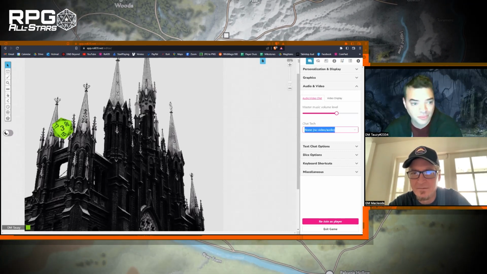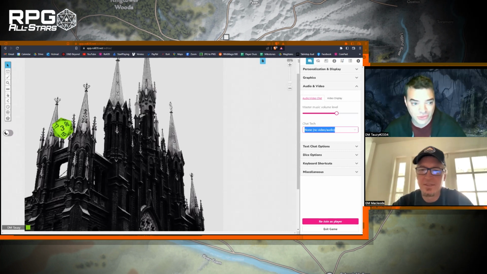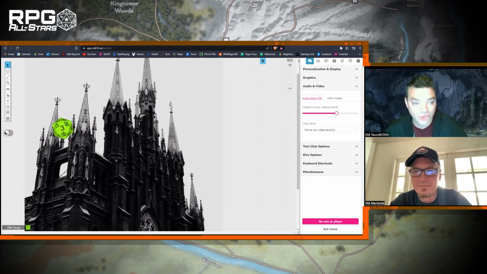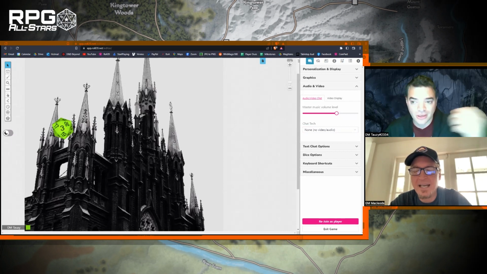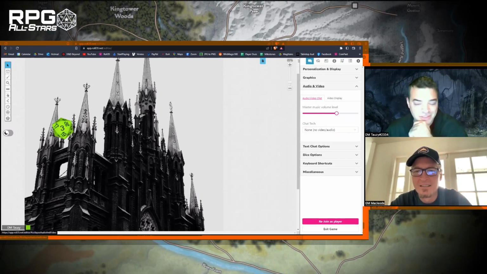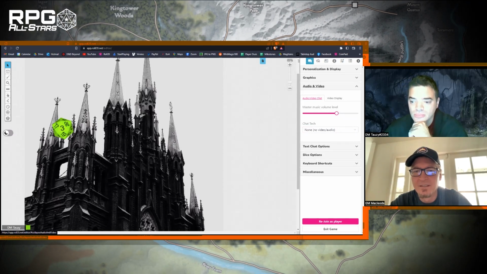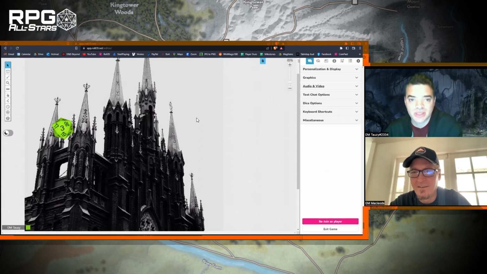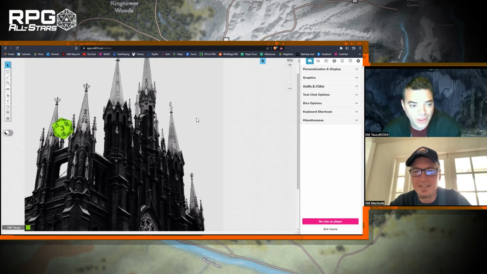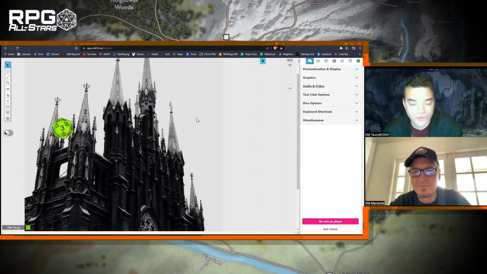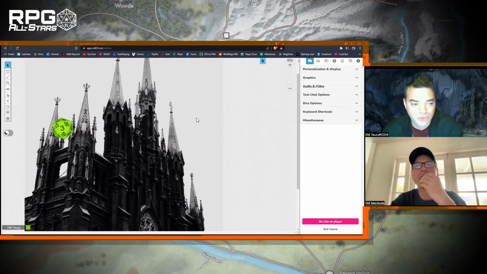I select none because Zoom is just better. I use Zoom all the time. Some people freak out because when you start up Roll20, you're suddenly on. The default is that it's on, so I turn that off. Do you have to do this for every session, or once you set it, you're good? Once you set up a game, you're fine. Once you're done with that game, every time you log back in, you're fine.